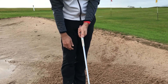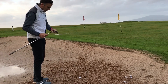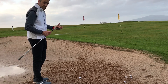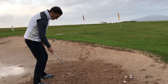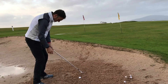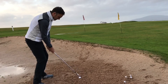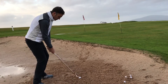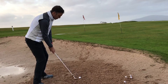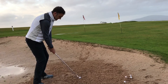I've got my 54 degree sand wedge here — some sand wedges are 56 degrees so you can have more loft. I'm just going to lay the clubface open a little bit, change my left hand grip as described, get one knuckle with the thumb going more down the middle of the grip. It does feel a little bit strange — this takes practice, so don't just take this straight to the golf course. Let's play a shot so you can see how much higher this ball flight comes as it exits the sand.